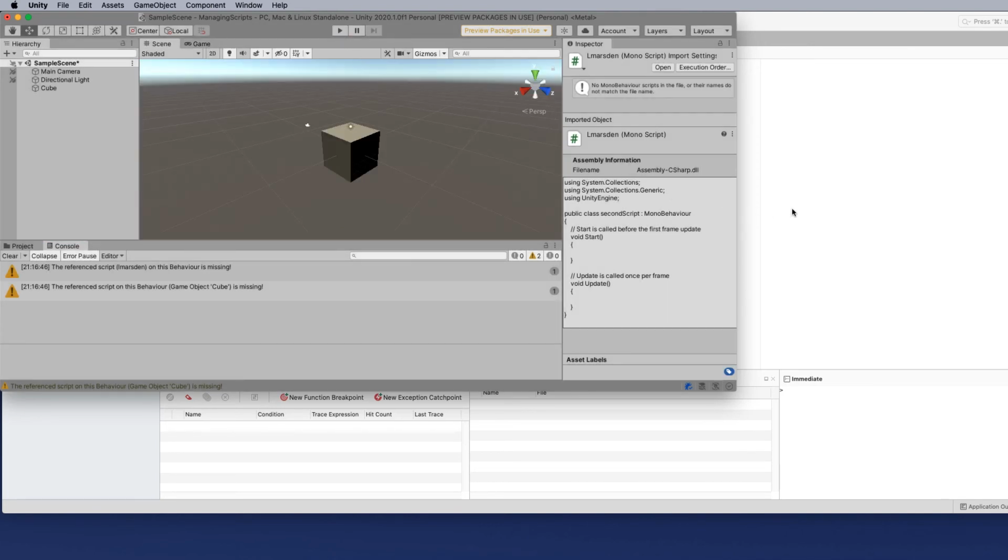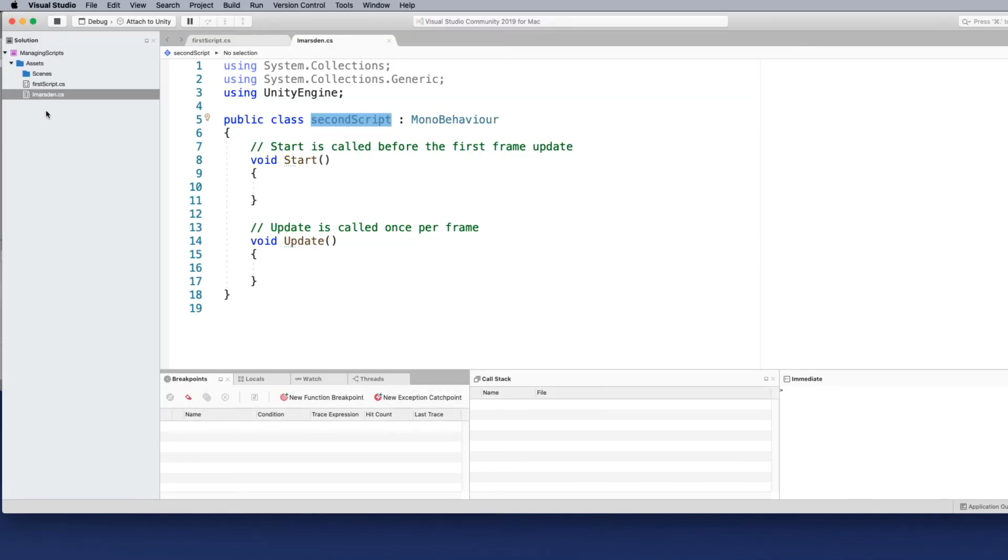So how do we find the error? When we head back in here, you can see there's an update. I double click this. You can see that the file name has changed, but the actual public class hasn't. And this needs to be changed to be the same. So make sure if you update or rename a file, you also update and rename the actual class name as well.